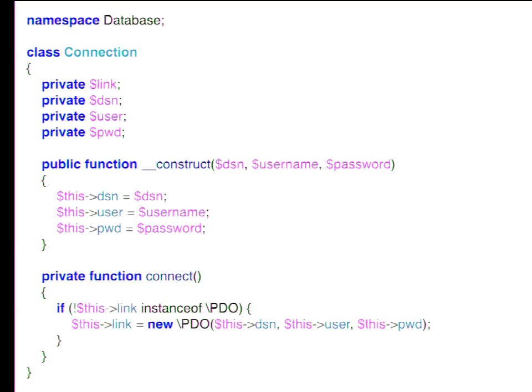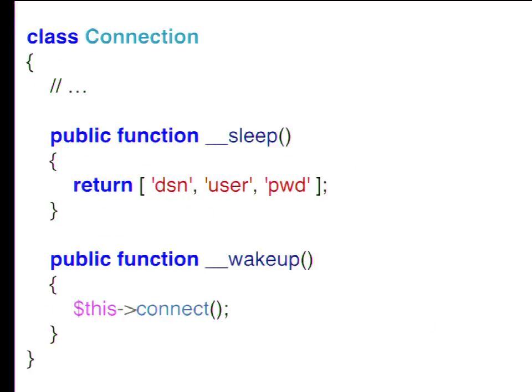So let me give you a quick example here. This would be some database connection class. You want to encapsulate PDO, for example, for some reason. In the constructor, you might pass in a DSN, a username, and a password. Then you have this connect method that you call at some point, which actually creates a PDO instance and assigns it to a property. Underneath PDO, there is a resource, and you will run into problems if you just serialize that. It's not going to come out properly connected to your database. So the way to solve that is to implement these sleep and wakeup methods.